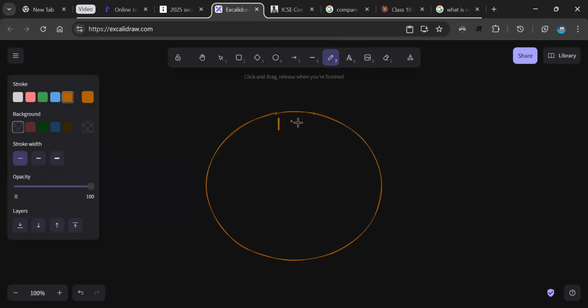There is 12 and 9, then 3 and 6. There is a clock hour hand and minute hand. The hour hand moves 12 times and the minute hand moves 60 times. All this we know.